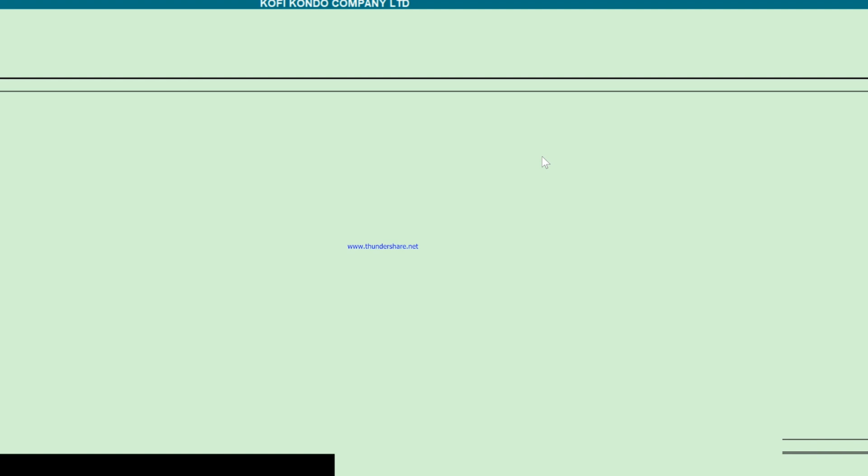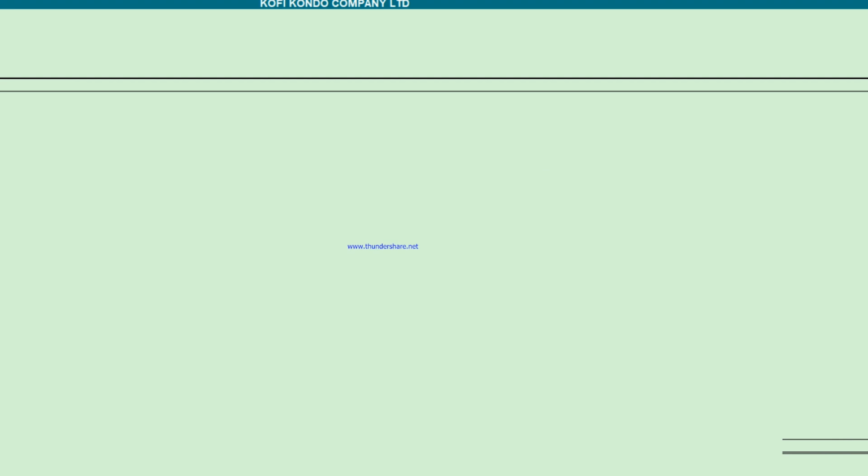Now, payment received into EcoBank from Wilberforce. Wilberforce is a debtor. Wilberforce is owing us. Go ahead and save it.